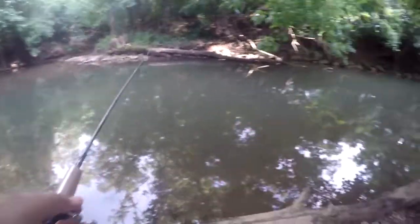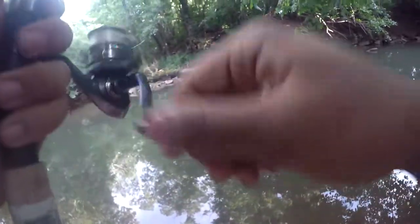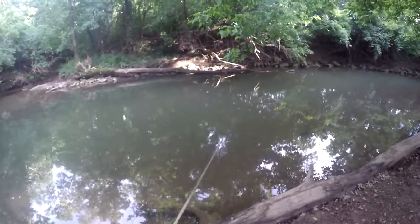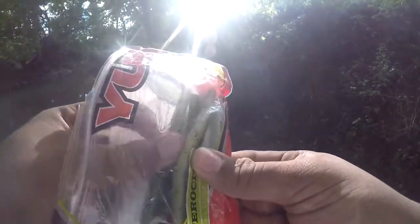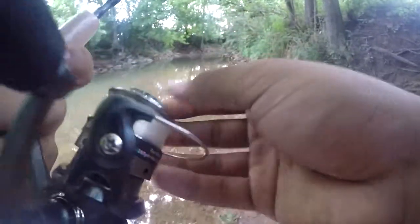Oh, I'm getting bit. Oh, no, no, no. That was a bite. I overreact when I get bit. When I get hit, I just overreact. No! I lost it! Okay, you know what? I'm going to have to put it around the actual thing now, because it keeps on falling off whenever I get hit. That was a hit, I can tell you that 100%. I don't know, maybe the bigger fish out of here just moved out of the area. Maybe they're just not here anymore, guys.